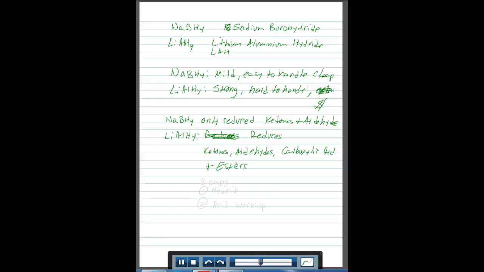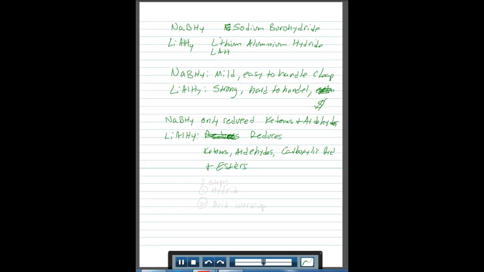So why would you even have sodium borohydride? Well, like I said, sodium borohydride is safer to use. If I have a ketone and I want to reduce it, I'm not going to use LAH. It's not that safe to use, and I would rather use something much more mild and easier to use. So that's why I would use sodium borohydride. If I have a carboxylic acid I have to reduce, then I have to use LAH. It's like, why use a nuclear bomb if I'm trying to kill a fly? There's no reason to use a nuclear bomb to kill a fly. Just use a fly swatter. It's kind of the same analogy. If I can use a fly swatter, sodium borohydride, there's no reason to use a nuclear bomb, LAH.